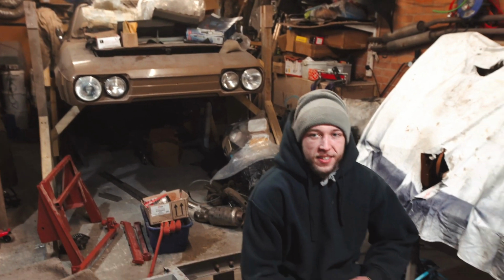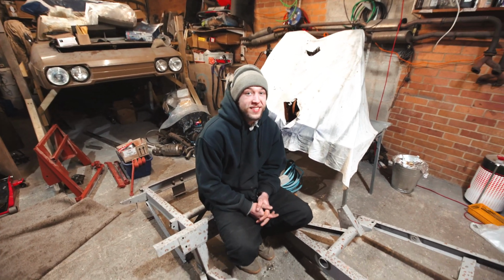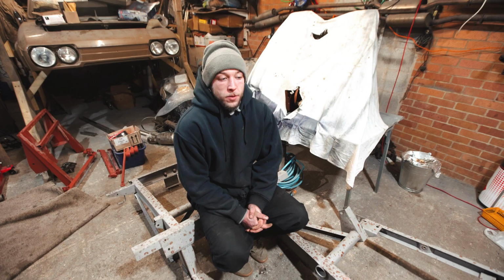Crown thing. You might have seen it, you might not have seen it. I don't care. 1980s Reliant Scimitar. Cut to some pictures of me looking cute. And I was looking underneath it a few months back, and there were some significant holes. So we had to strip it all down.